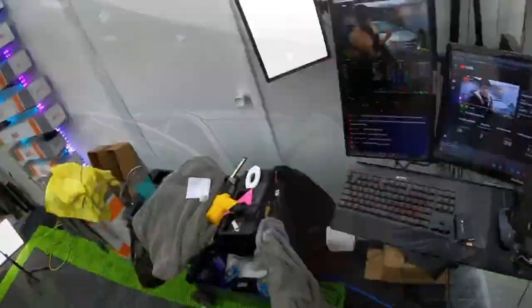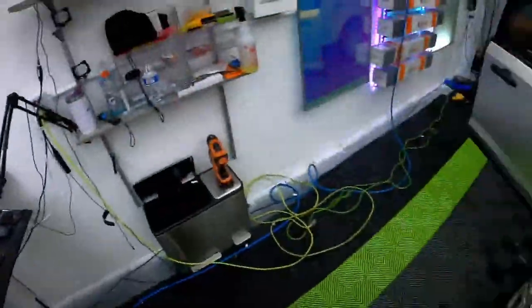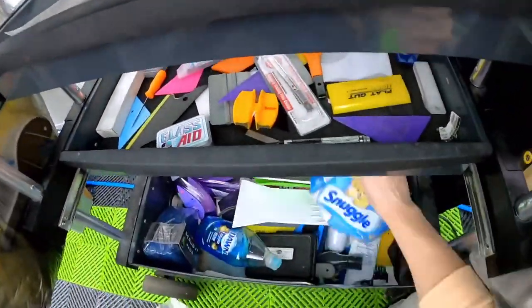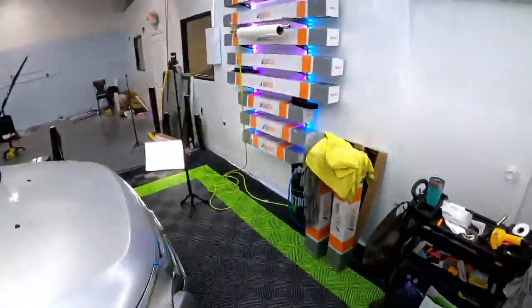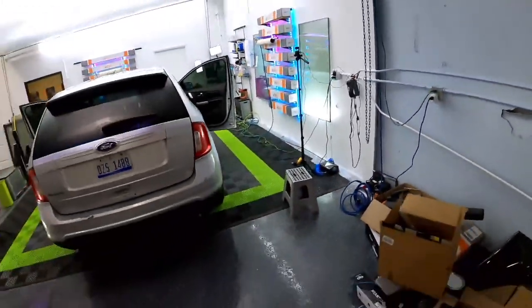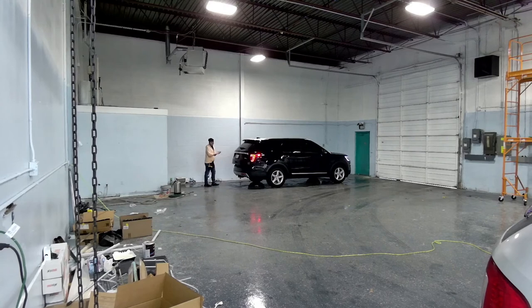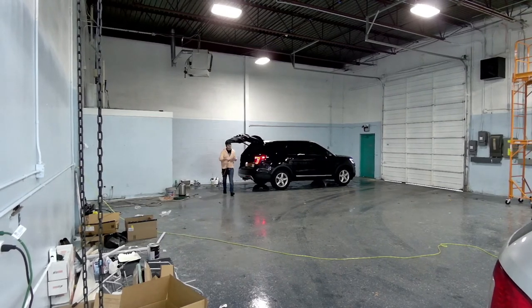So we are going to prep the inside while that's going on. So we have a towel. Do we have a soak rope? We had two of them. They should be here. Where's my soak rope? All right, I'm pretty sure it's somewhere in my car. Camera management, dudes. There it is. We got it.